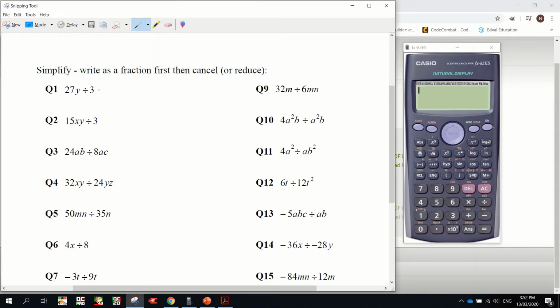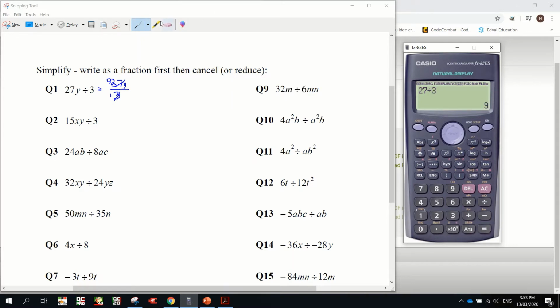Yep, okay. So we've got 27y divided by 3. Let's rewrite it. 27y divided by 3. Okay. Highest common factor. This one. I know my 3 times table, so I know 3 goes into both of those numbers. And it's the highest one that could possibly go into 3 as well. So how many times does 3 go into 3? Once. How many times does 3 go into 27? I think you will find that one is 9. Okay? If you're worried and you want to check, just go 27 divided by 3, 9.